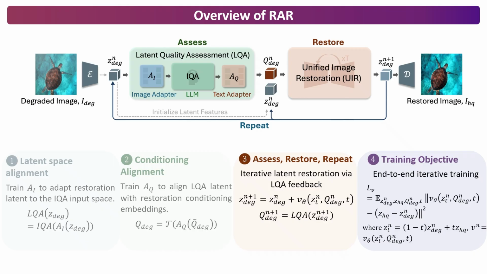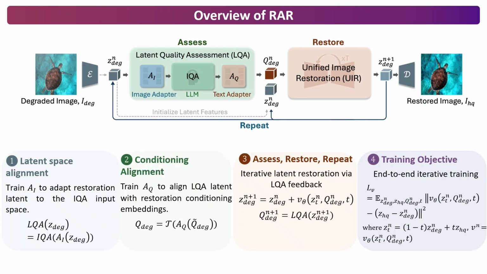For example, the model avoids the accumulation of noise-induced errors across multiple refinement steps. More importantly, the clean latent trajectory enables our LQA module to reliably assess the intermediate latents without being affected by added noise. With all these modules in place, the last requirement of our RAR process is to decide on when to stop the iterative process.